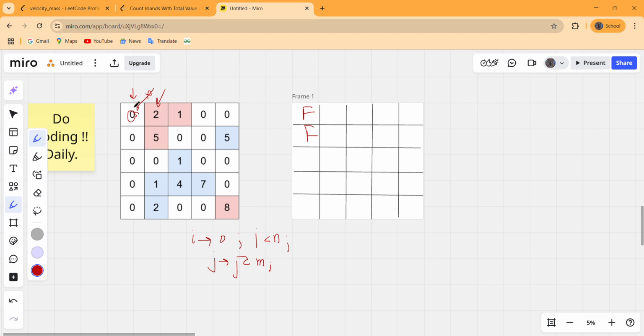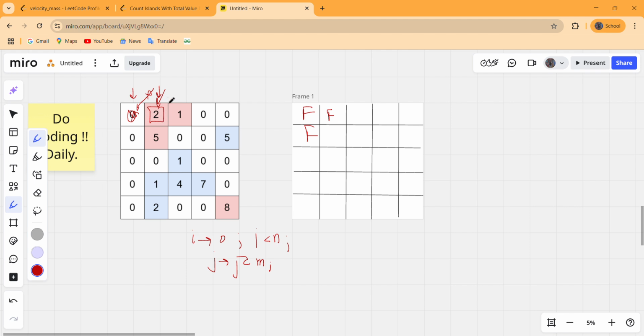So we can ignore this, and our j is incremented and comes to this cell, and we can check that it is not visited yet. That means it is marked as false in the visited array, and it is a land cell because it has a value greater than 0.